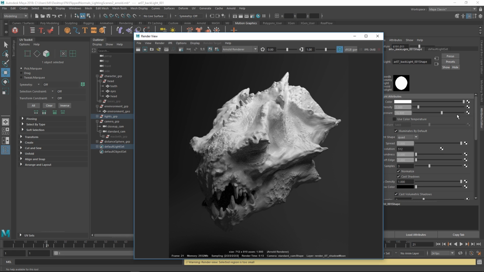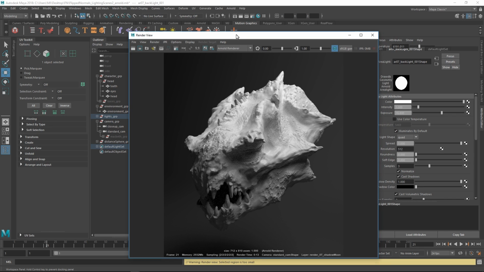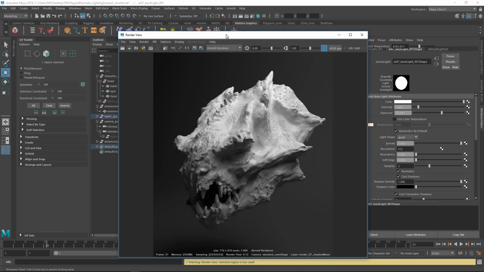If you search for ZBrush and displacement map on Google, this is probably what you're going to find. You're going to find one for V-Ray and for Mudbox. So it's time to do one for Arnold here. So this here is the final render, which is what we're going to get in the end.